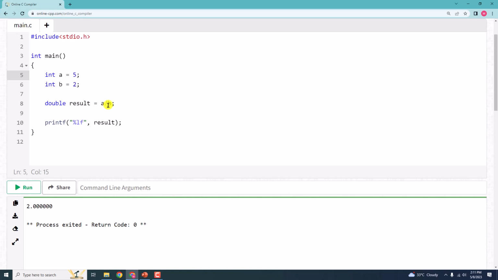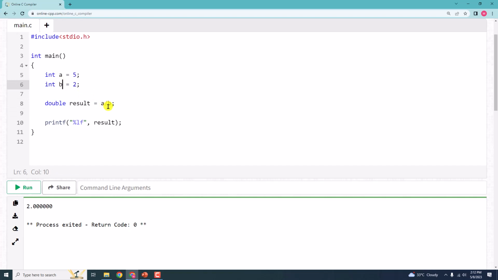And that 2, which is the result of this division, will be stored as a double value in result. 2 stored as double will be 2.0000, and that 2.000 is output here. So even though result is double, we get this, because both A and B are integers.